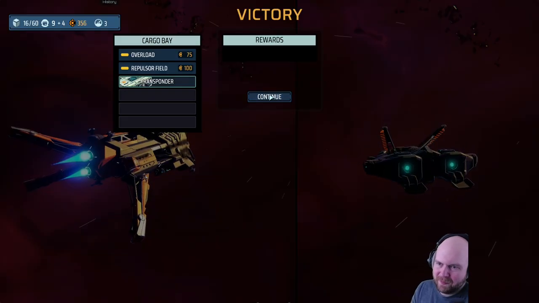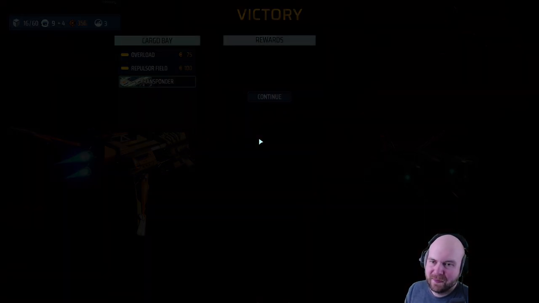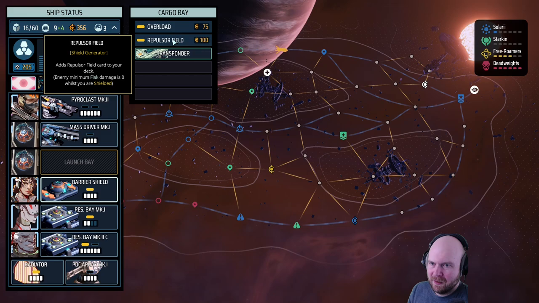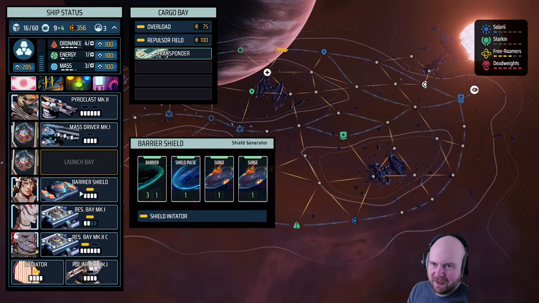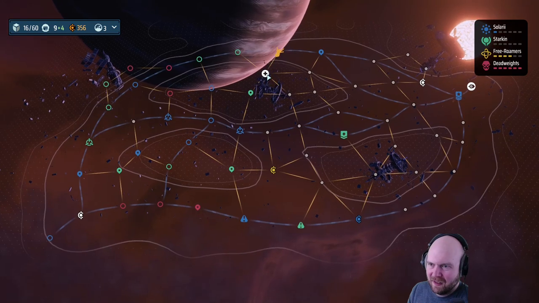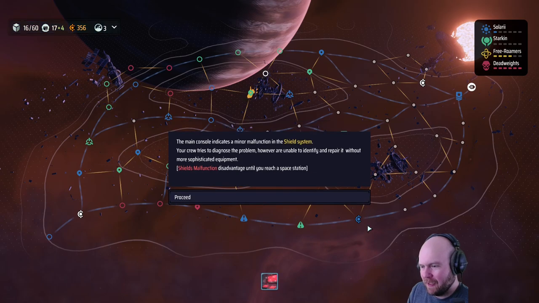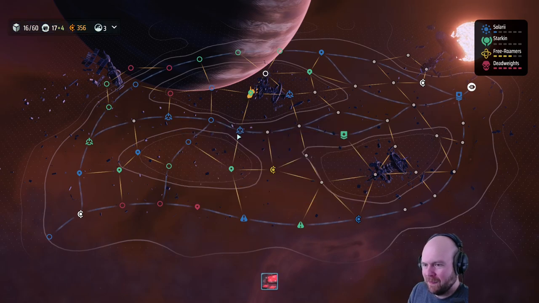Skip. I do want the repulsor field. That's better than what I have, I'm pretty sure. What happens if I do this? Nothing. It won't let me do it. Can't take it out. Fuel station. Yay, free fuel. Okay, now we just need to survive down to here. Shields malfunction, great.